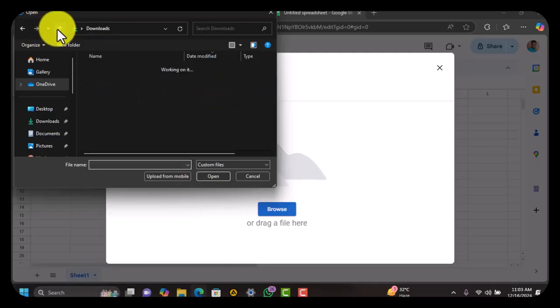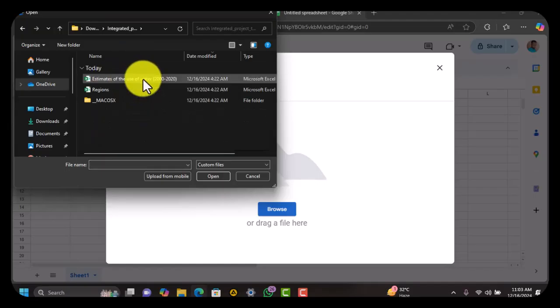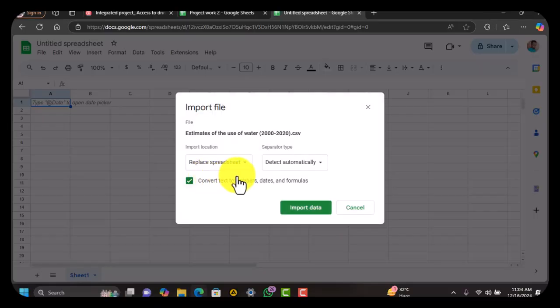If yours doesn't open directly, this is the folder that I extracted. Then I open it, then I come to estimate of use of water. That's what they need, not the regions. Then I click on open. When I click on open, I just leave these ones like that and click on import.